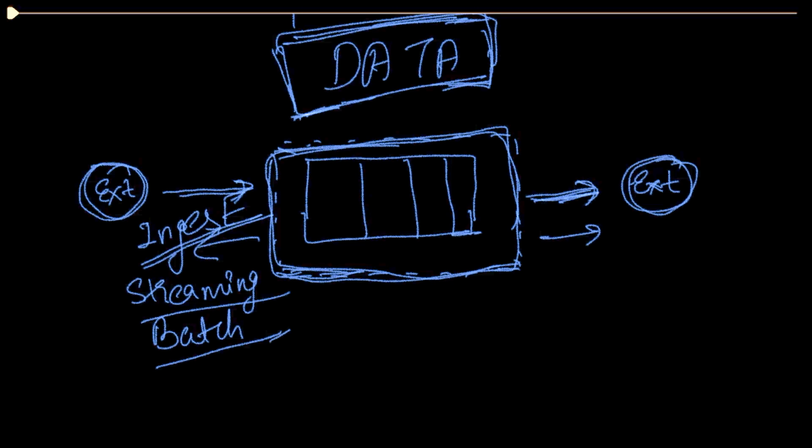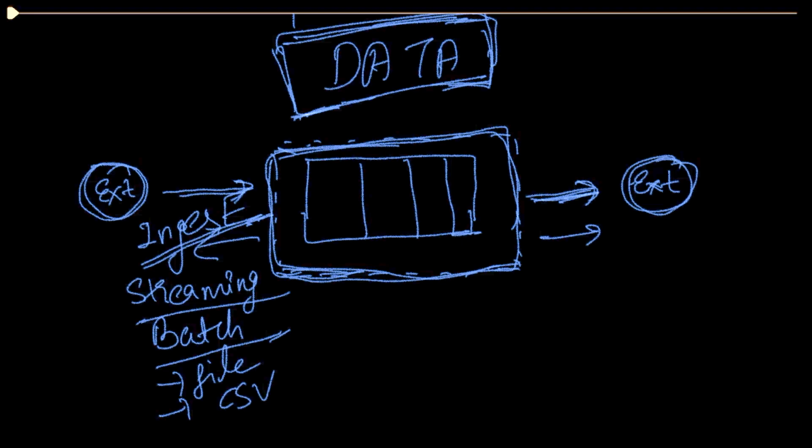Or it could be some other format. It could be a flat file. It could be a CSV or some other way of processing the data. Now, when you have to ingest the data, the thing that you need to take care of is how the data is structured. If the data is in a format that you are not able to ingest, then it becomes difficult for your company to process the data.